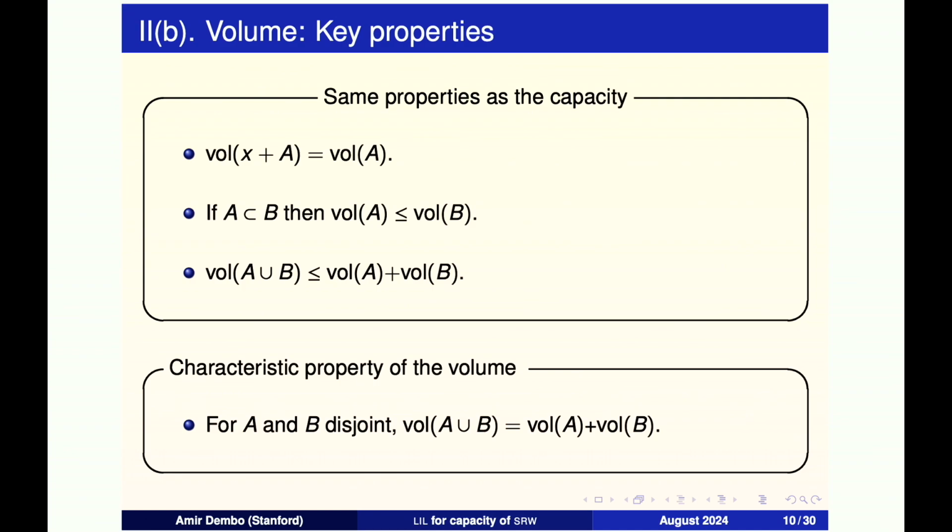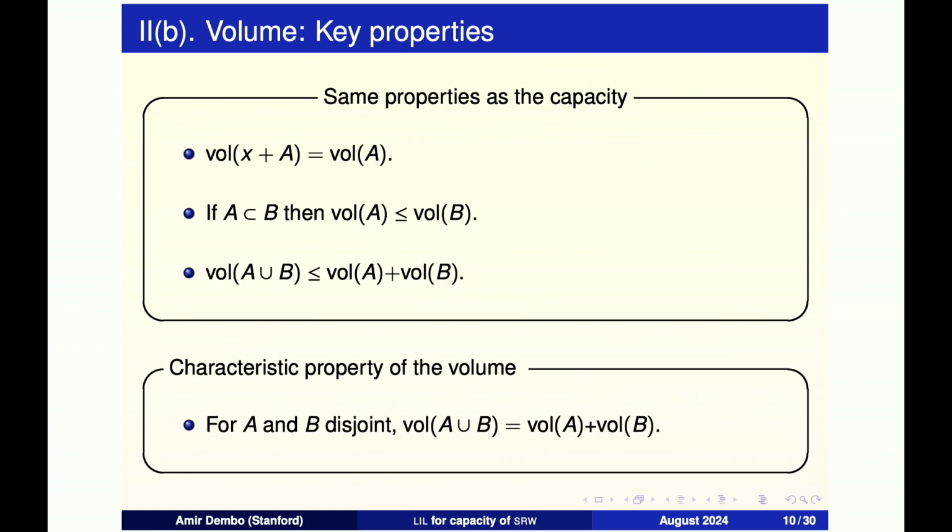Okay, before we do that, what are the properties of the volume? Volume has exactly the same properties as a capacity. If you shift the set by a constant, the number of points in the set does not matter. Volume is obviously sub-additive, and volume is obviously monotone. If you increase the set, you get more points, and if you take a union, you may not take the same. Now, one characteristic property of the volume which helps you a lot is that if you take two distinct sets, then it's additive. This is not true for capacity, because even if you take two distinct sets, if you start here, you might hit the other set with a random walk. So this makes the proof for capacity more annoying and complicated.